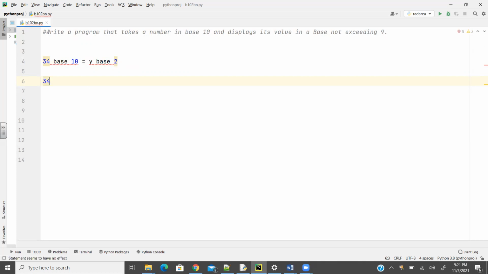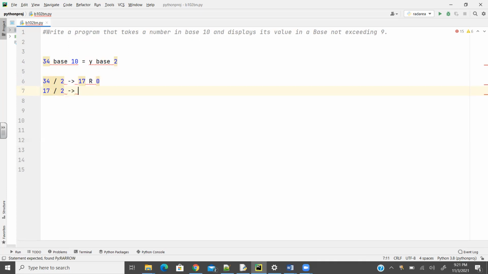So I take 34, divide that by 2, right? And that gives me 17 with a remainder of what, guys? 0, right? Great. Then I'm going to divide that again. This time it's 17. Again, I'll divide by 2.